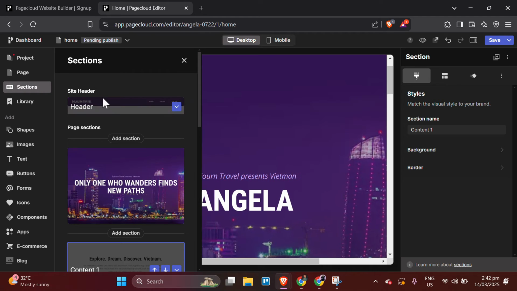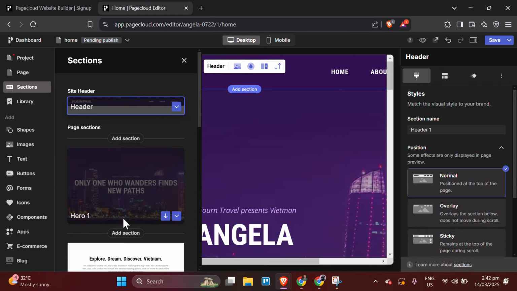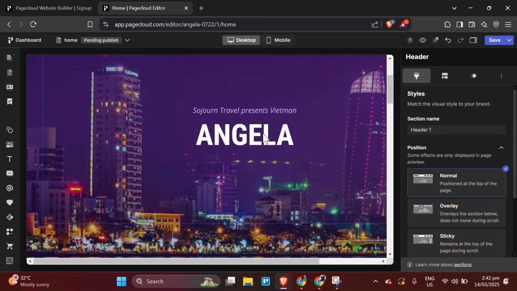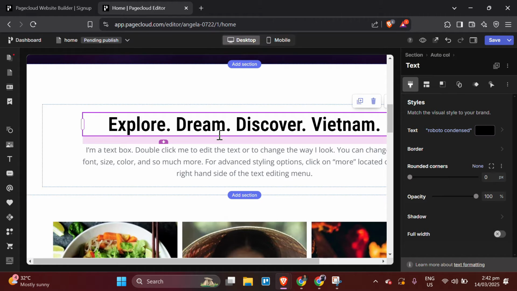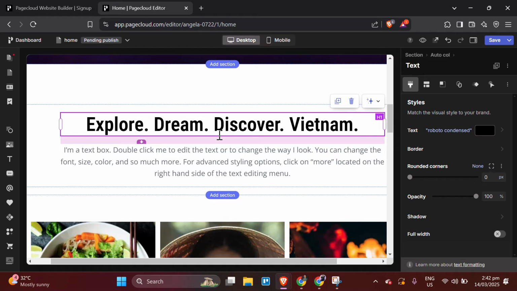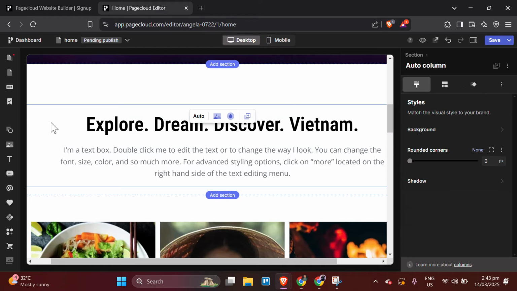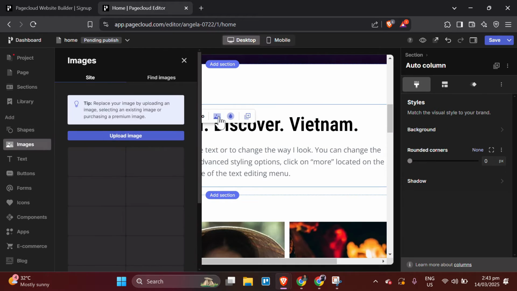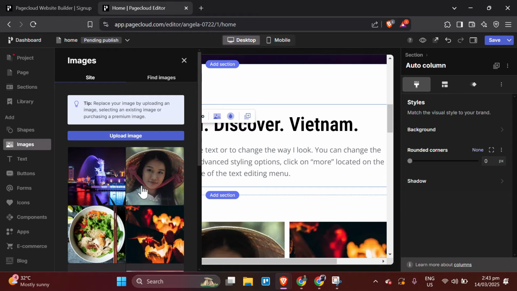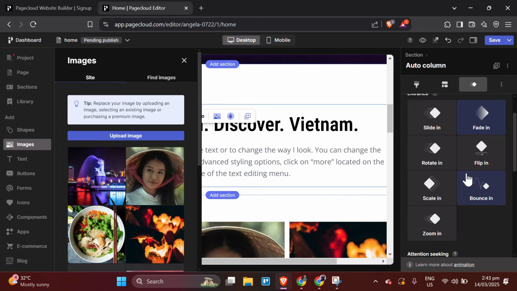Also, we can duplicate it if we need to create two similar sections we are going to use. For example, we can add some information here and also add some information here. So basically, we can also change the background, make it with an image, gradient, or color. There are a lot of things we can change. Padding, borders, background, and so on. Also, we can add some animation. For example, we can view, it looks like this.